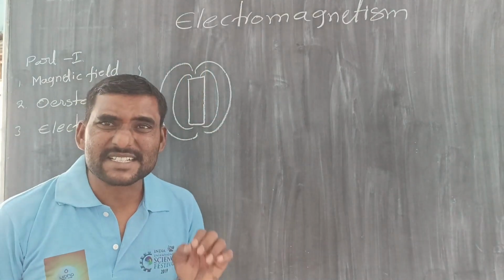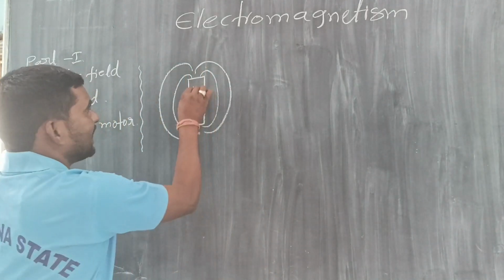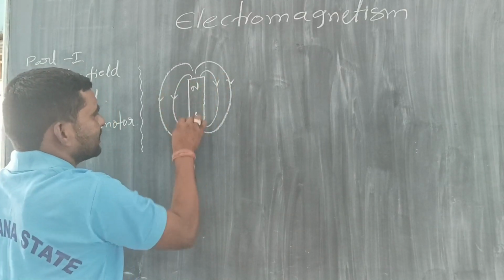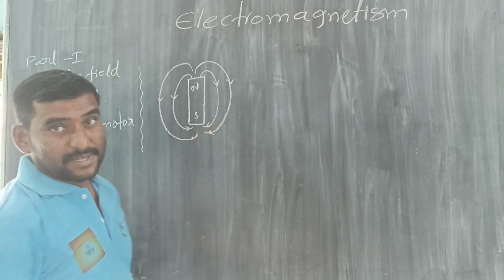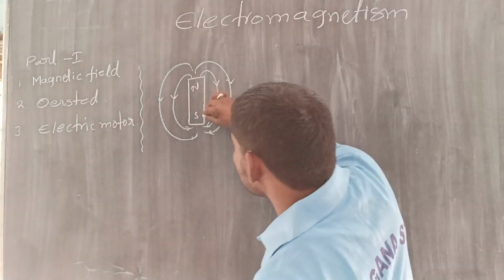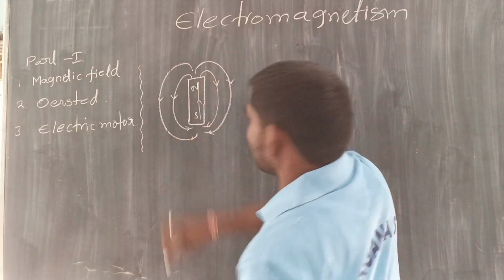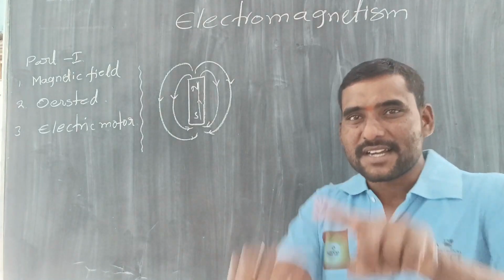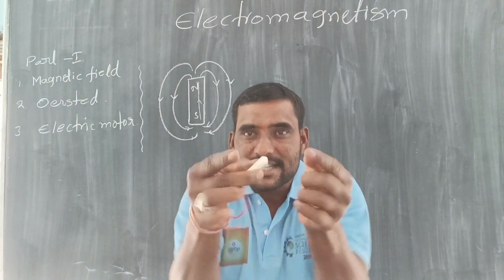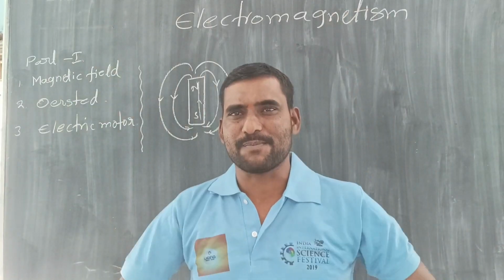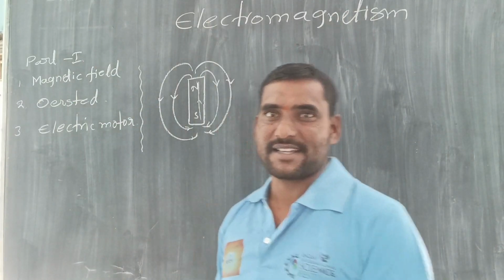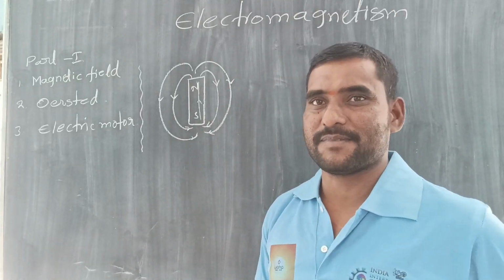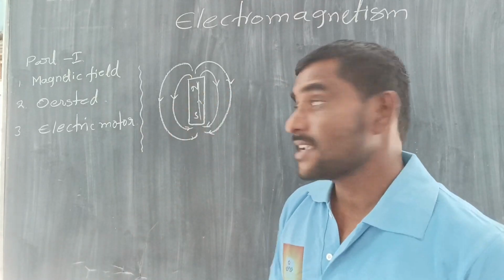These force lines start from the North Pole and end at the South Pole. This is a very important point you should remember. Inside they are moving south to north. Outside they are moving north to south, inside south to north. So the magnetic force line is a closed loop. They may ask in the exam, is a magnetic force line a closed loop? Yes, it is a closed loop. Based on this we can explain.